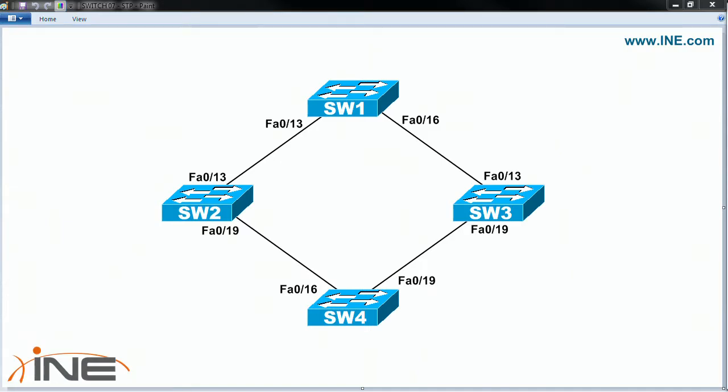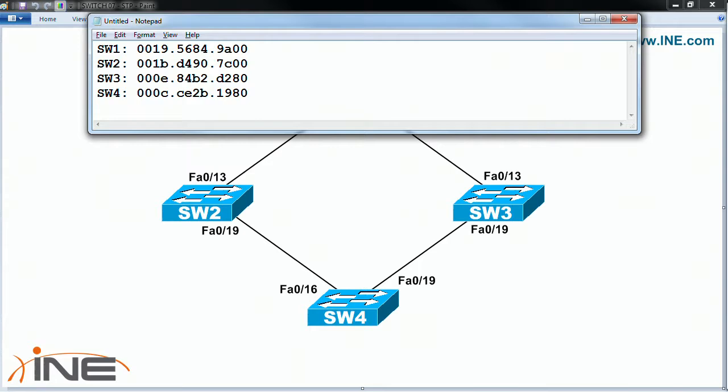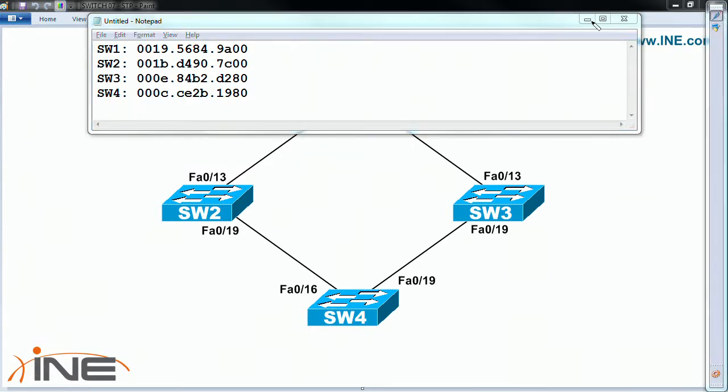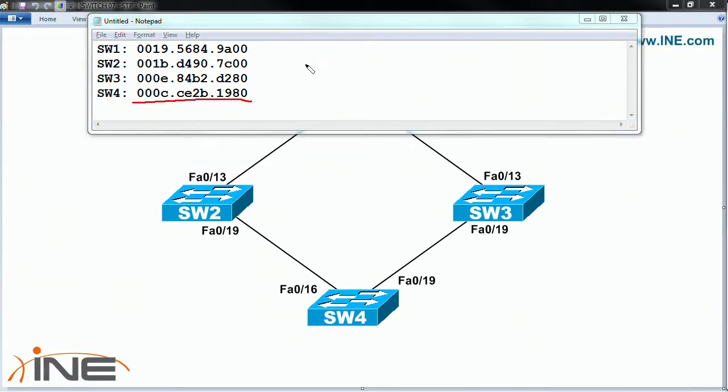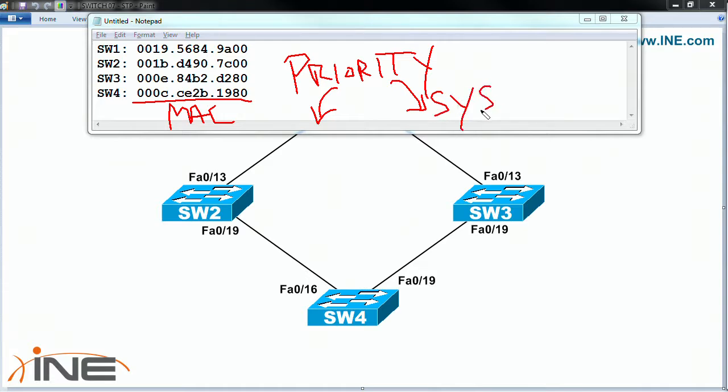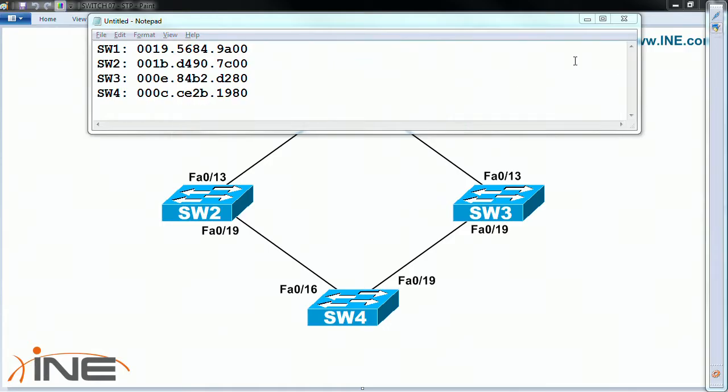As we were talking about in our last section, we looked at the default options on the 4 switches. The first portion of building the topology for spanning tree was based on the bridge identifier of the switches, which is made up of their MAC address plus the priority field, where the priority field is broken into 2 subfields: the priority number and the system ID extension, which is basically the VLAN number.